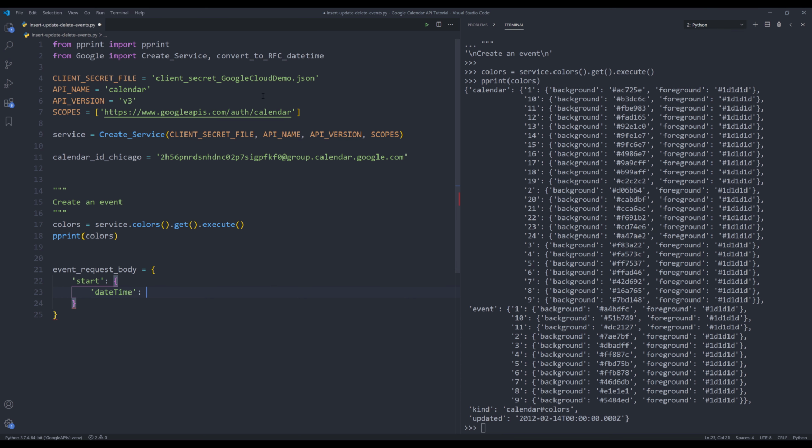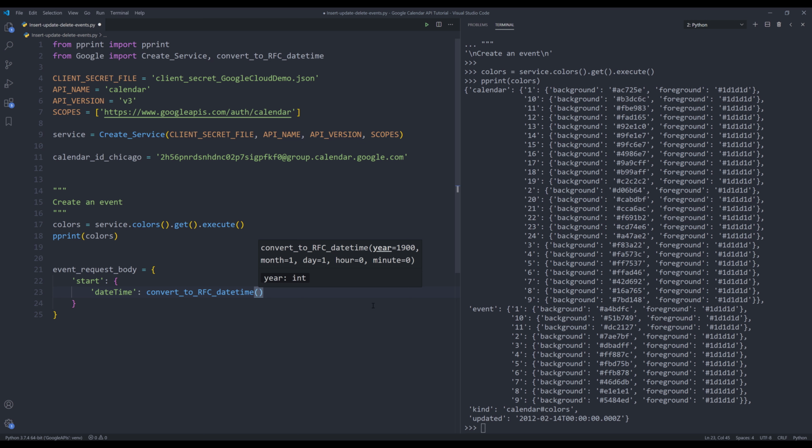Now from the Google module, inside this module, I wrote a function called convert to RFC datetime. And this function will basically simplify the RFC datetime formatting step. To use this function, I'll insert the function first. Alright, so this function has 5 parameters. The first parameter is the year value, month value, day value, followed by the hour value and the minute value. And also we could add a second value. If you need to add the second value, then you can always go back to the Google module and modify the function according to your need.